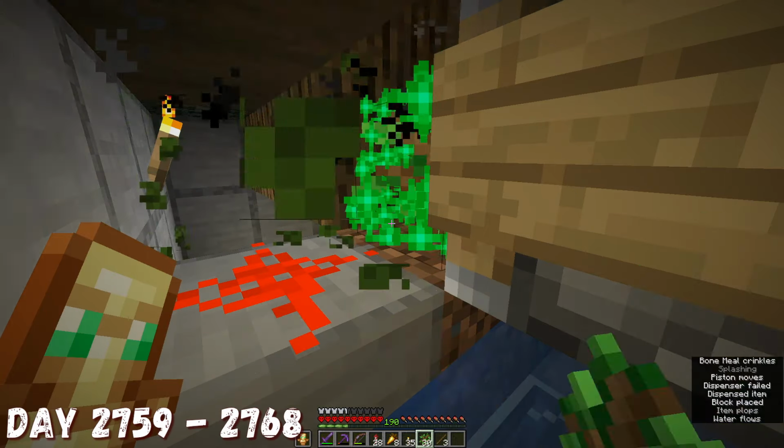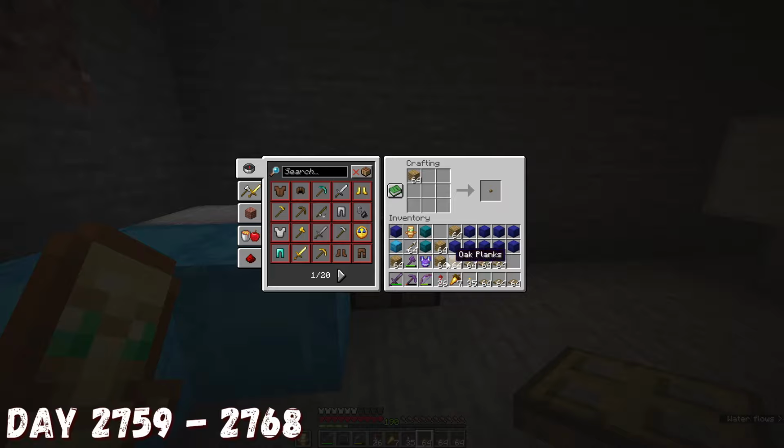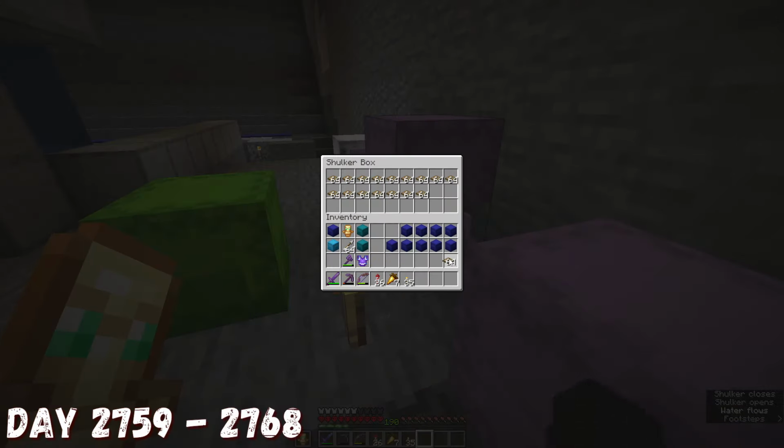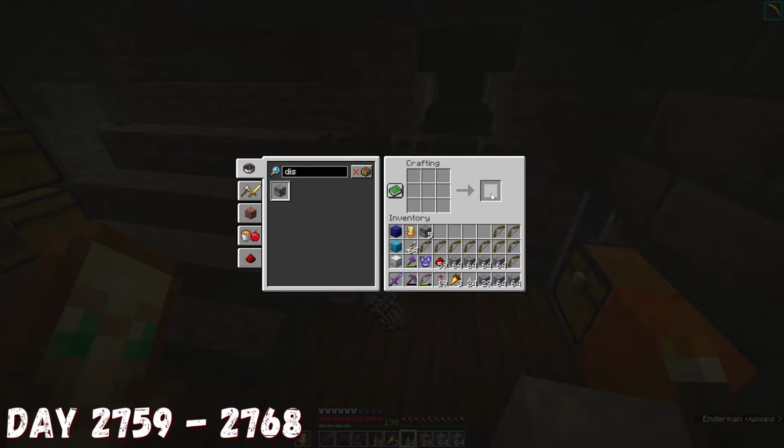I guess I'll fix that eventually. And then next I got dispensers and observers. I also needed a lot of lava for this, but since I have to drain a part of the lava lake for this farm, I decided to get the lava from there.